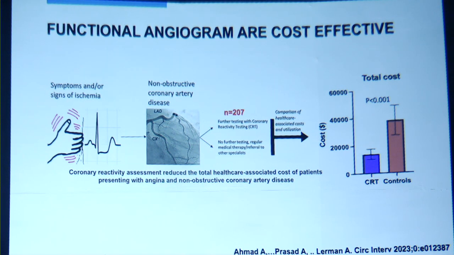This is a study that's just been published last month from our lab, which showed that those who had functional testing had lower cost in the long term compared to those who were standard of care without testing. And the reason for that is predominantly that you give the patient a diagnosis, an explanation for their symptoms, because many of them start thinking they're going crazy. And also you stop them going to emergency rooms and getting admitted. So functional testing is really a cost-effective strategy.